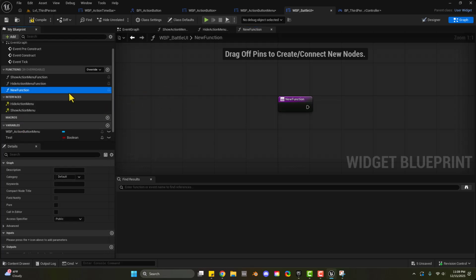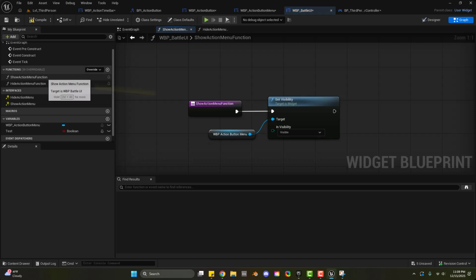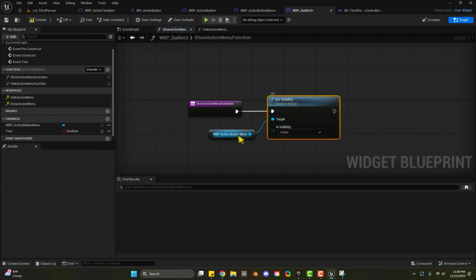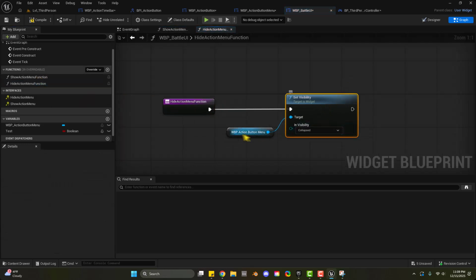I'm going to delete the one I did as a sample. And then we take the action button menu, and that's what we're going to toggle on and off. That's under the set visibility for the show function, and for the hide function, same thing, but set visibility is to collapsed.